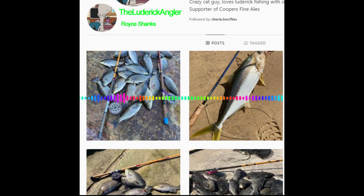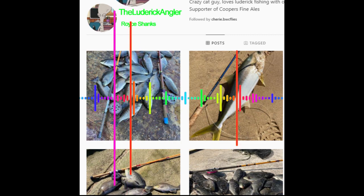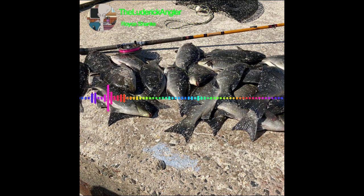I'm looking at these photos here on the LuderickAngler, your Instagram page, and I love the way you're posting these out into the public for people to have a look. You've got pictures of a beer and a few fish and the things that you love and your cats and whatever. But do you think there's still a few fish around? I mean, honestly, from when we were younger, I'm 57, to what my son would think now about fishing, he thinks that there are no fish left because you go out and you don't catch anything. But there seem to be quite a few pictures of people getting their bags quite easily. I mean, they're obviously talented fishermen like yourself. I'm flat out catching one. But do you think there's still a few fish around?